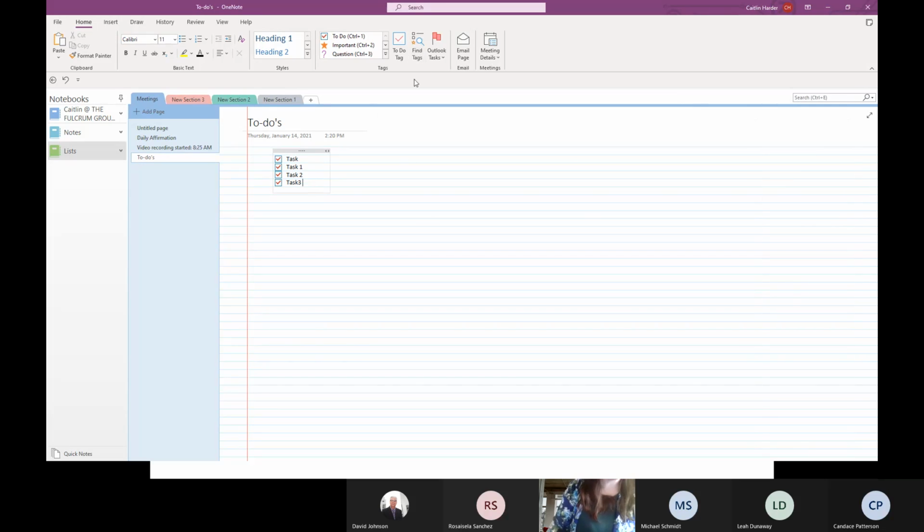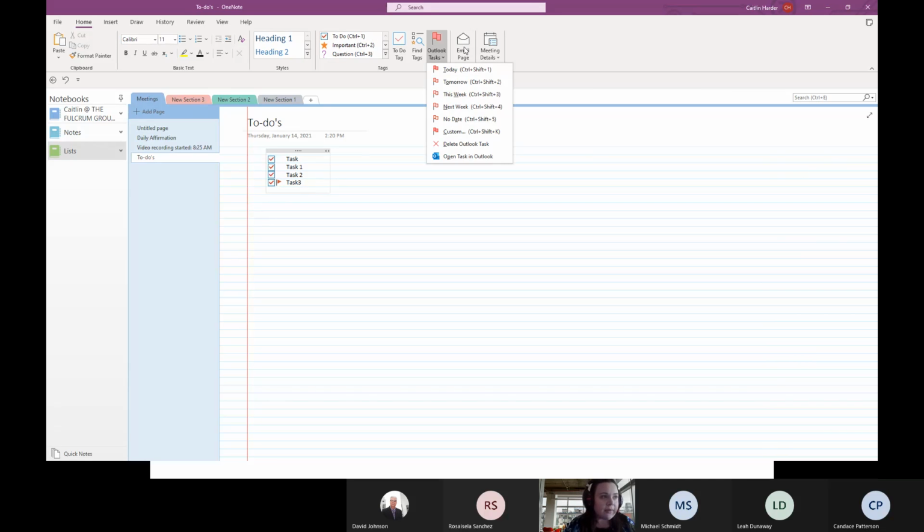Tag summary. Outlook tasks. This is something that really excites me as well. So throughout the day in any of your meetings, you can go through and let's do Outlook tasks today. You can create this as a task and it will also transfer over to your Outlook. And then, oh, this is the meeting details. But okay, so Outlook tasks, you can go to today, go to tomorrow, next week, there's no date, and you can make this a task and it will also transfer over to your Outlook. So it'll show up in your Outlook as a task on your calendar.